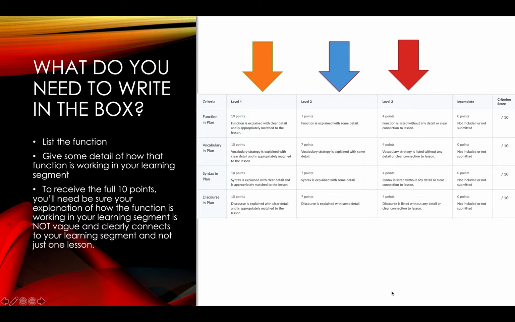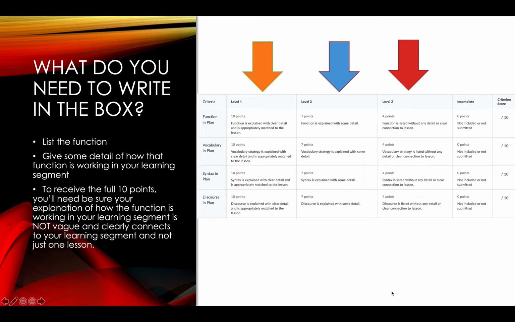And you'll see in the grading rubric the different levels and points you receive from your description. So it doesn't have to be a really lengthy description, but you do need to list the function and then say, here's how it's going to be used, and here's how it connects to my lesson.